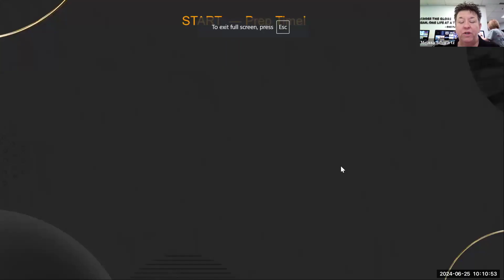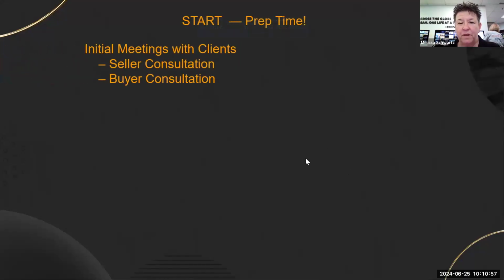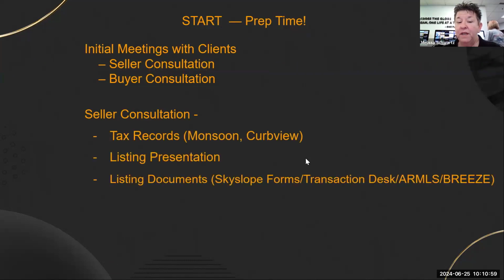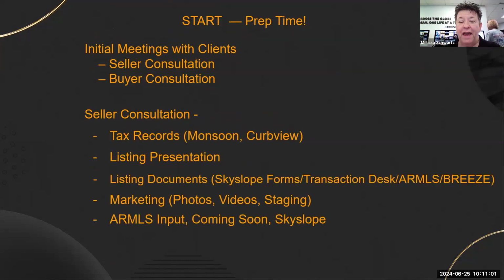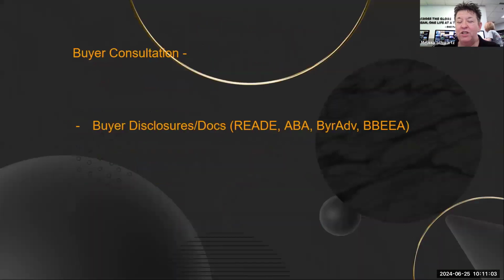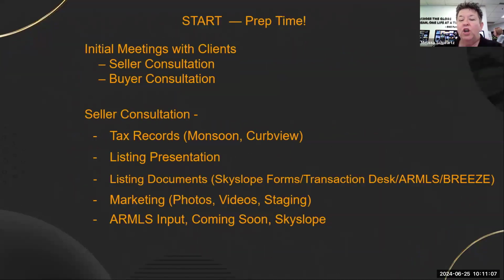How quickly do you need to put an ER into SkySlope? Anybody know? 72 hours. Thank you, ma'am. 72 hours. So let me go back to that. You may get an ER in January and not plan on listing that till May. When does it go into SkySlope?